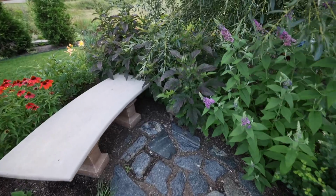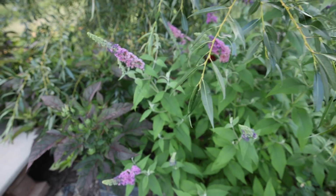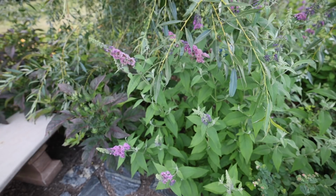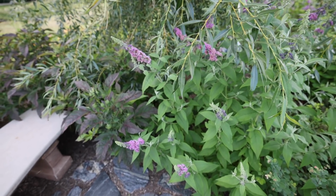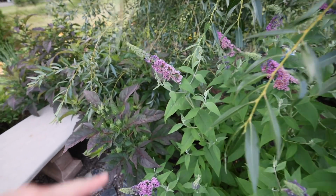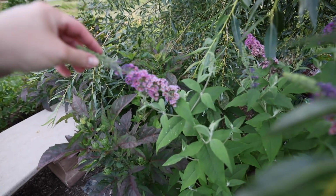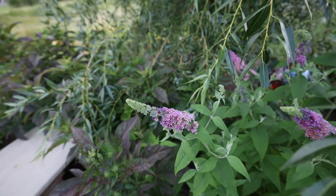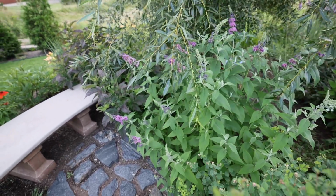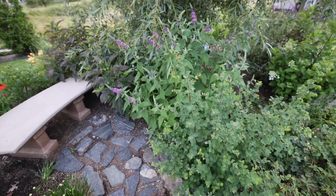So this is once again the Cherry Chocolate Hibiscus here, the second one. This is a bicolor butterfly bush. I picked it up last year as a 1-gallon shrub. It didn't do much. I never saw the bicolor in it. This year I'm also not seeing any bicolor yet, so the blooms are supposed to originate this color and change more of like an orange color and then go to purple, but it's not doing that for me, and I don't know if it's my soil or my zone or what it might be, but it's not a bad looking shrub, so I'm going to leave it until this willow takes it over and I have to move it elsewhere.